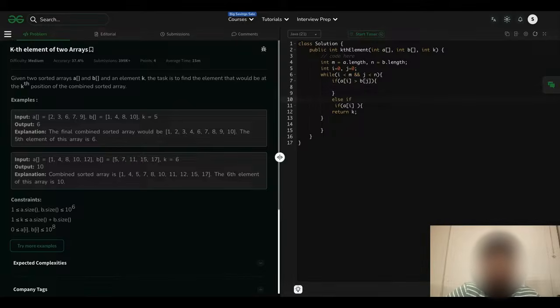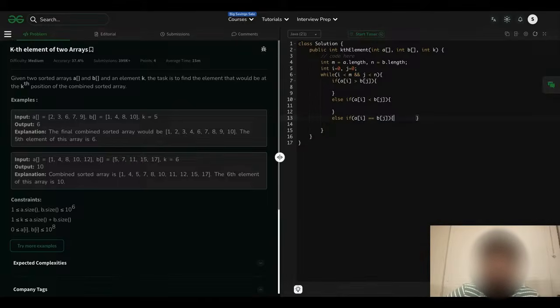Else if element B is greater, this is one case. Else if both are equal, this is one case.